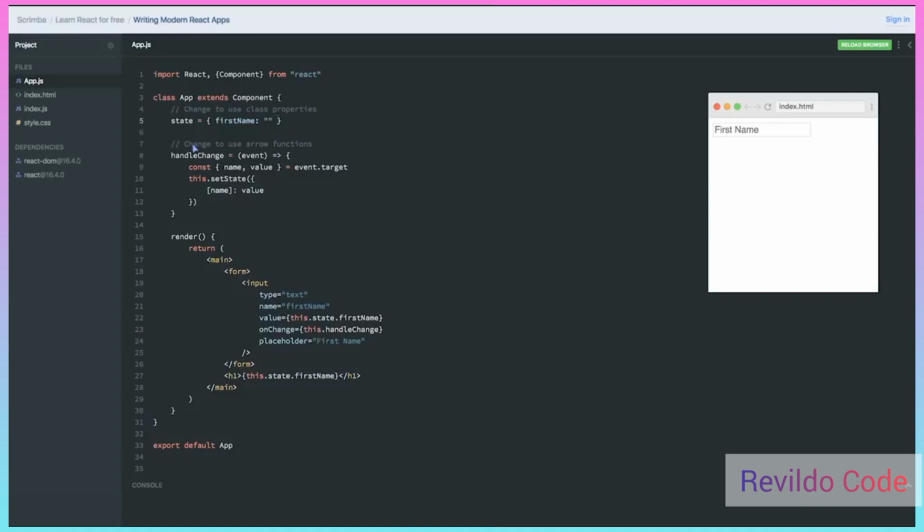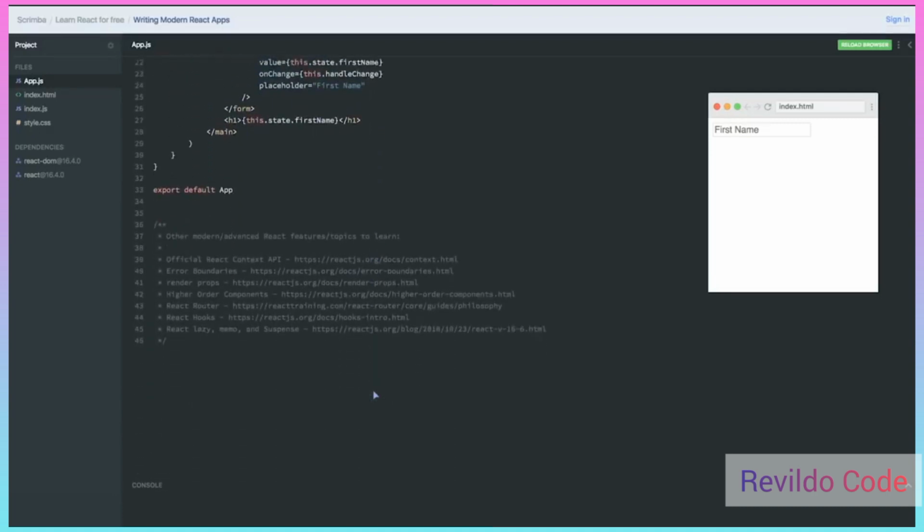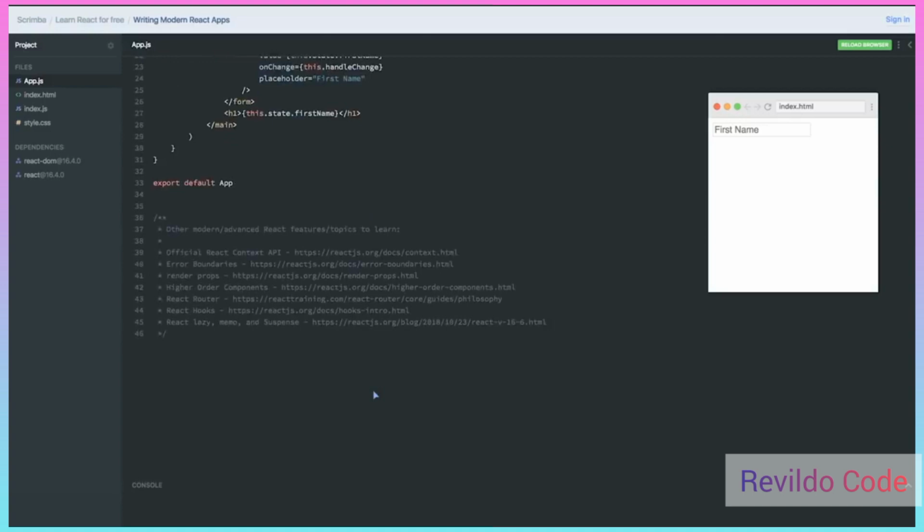I'll mention once again the changes to the lifecycle methods. I created a lesson that you've probably already gone through that talks about some of those new lifecycle methods. So if you need a refresher, go back, watch those again. But down here at the bottom, I've included some resources to some of the more either advanced React topics or brand new React topics.